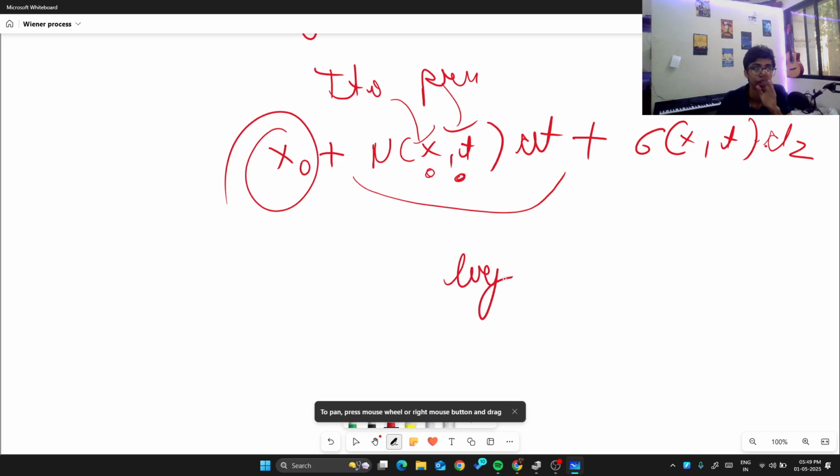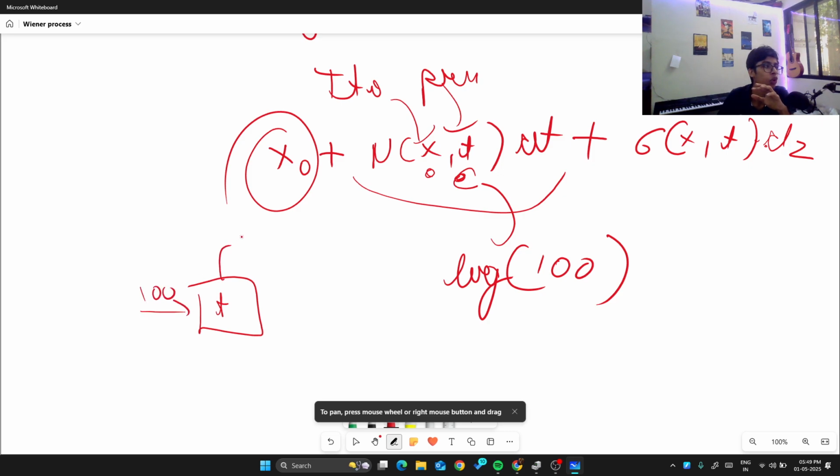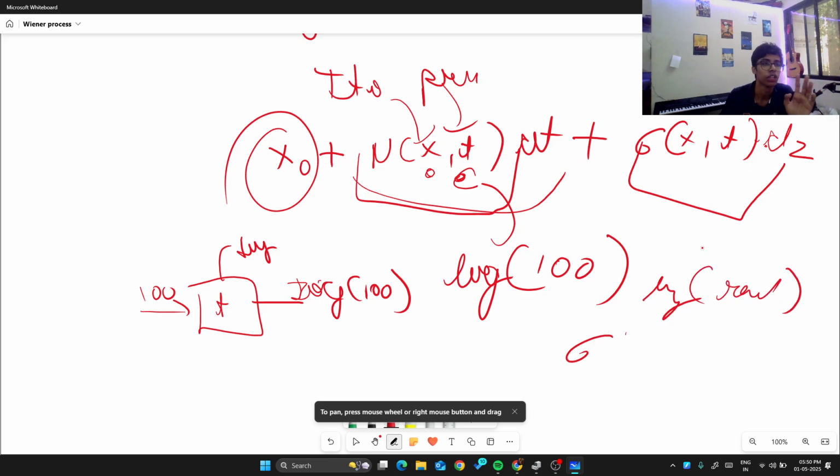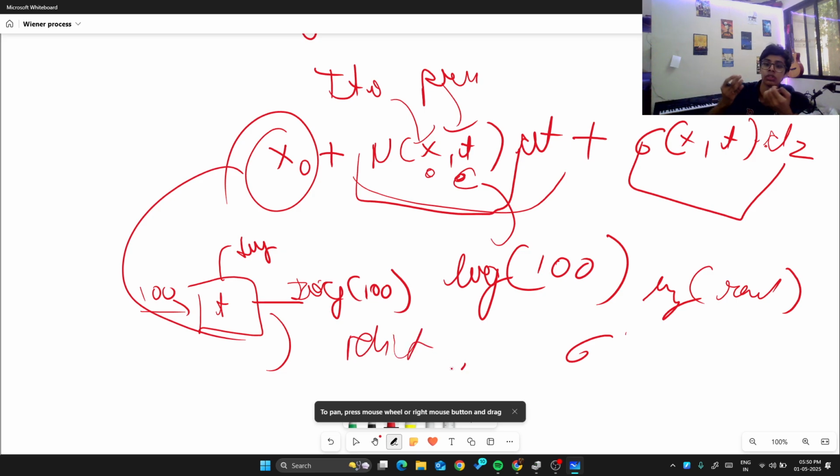Log of, so if any stock price is 100, then log of 100 would go into this. You can understand it like a box where the input is something and the output is something. So it is like a function f where the input is 100 and the function is the log function, and that gives us log of 100. I don't know the log value of 100, but it gives log of 100. So the process is not a constant term. It is some function, and sigma is also a function. Sigma is also a log function of a random normal variable, let's say, and that's the process, and it is differentiable. So you can differentiate and do the stochastic calculus, the calculus used to solve this.